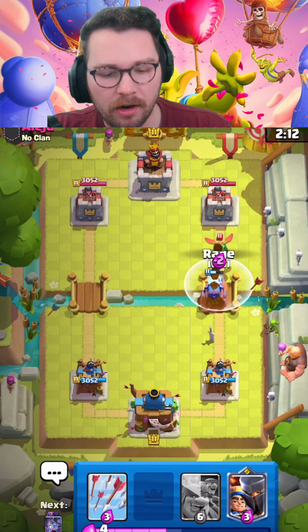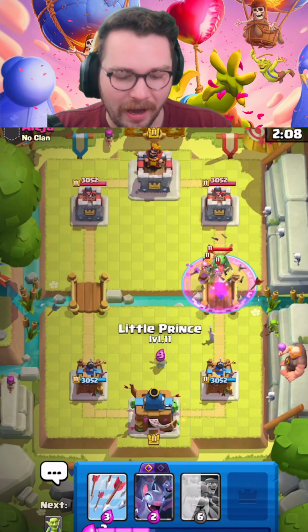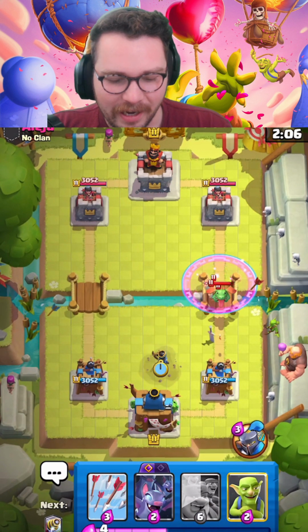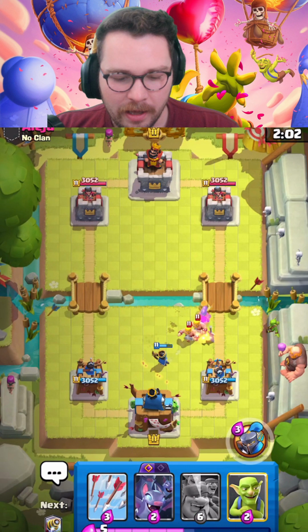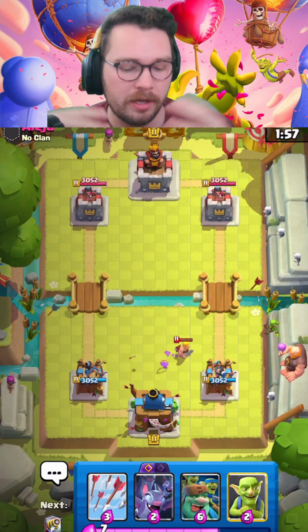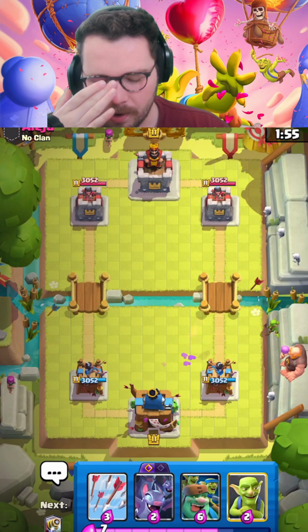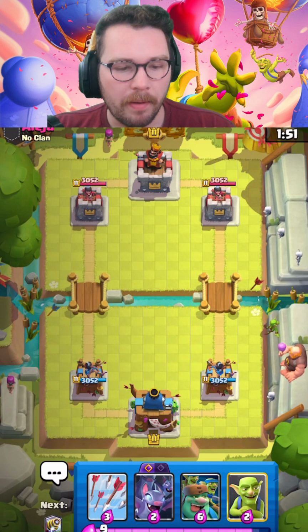I'm going to try and catch him off guard here. I'm going to go for this rage. We don't quite. I was hoping he would drop skeletons or something like that, but it's all good. Little Prince is actually going to clean all of this up. And we didn't necessarily get anything off of that push, but what we are doing is cycling to our Evo Bats and our Evolved Barbarians. So we're 1 Bats away from our evolution, and we'll have the Barbarians and cycle next.